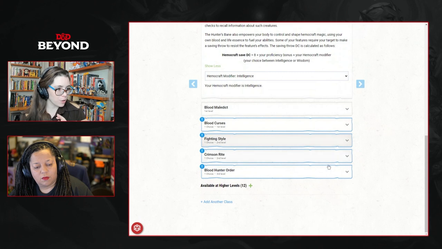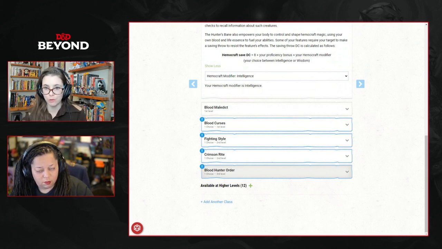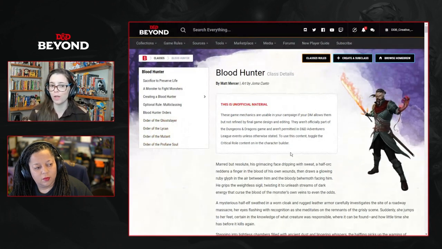And we are going to get to choose at first level our first blood curse, but I'd like to skip forward because at third level we choose our Blood Hunter order. Now that's our subclass for Blood Hunter, and I'd love to know what between Ghost Slayer, Lycan, Mutant, and Profane Soul, which of these do you think we should use for our first Blood Hunter?